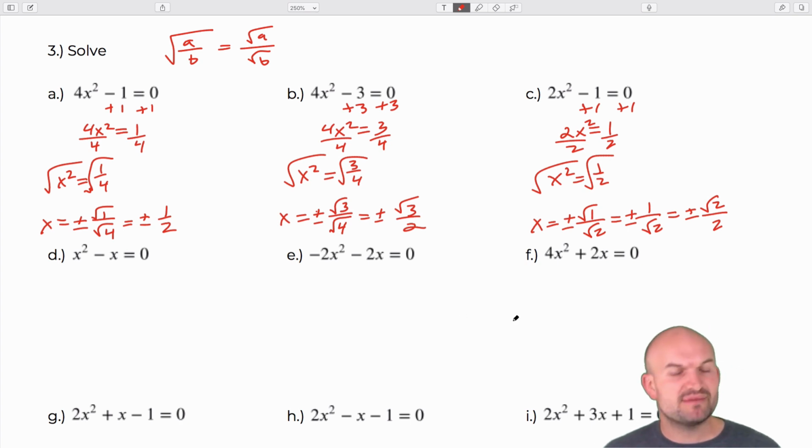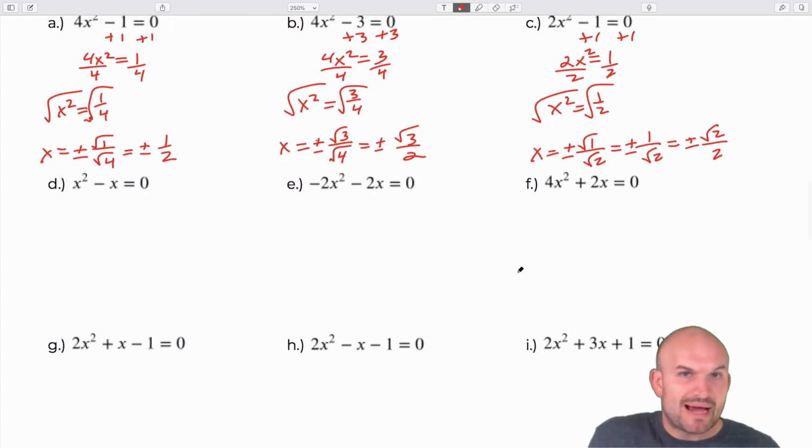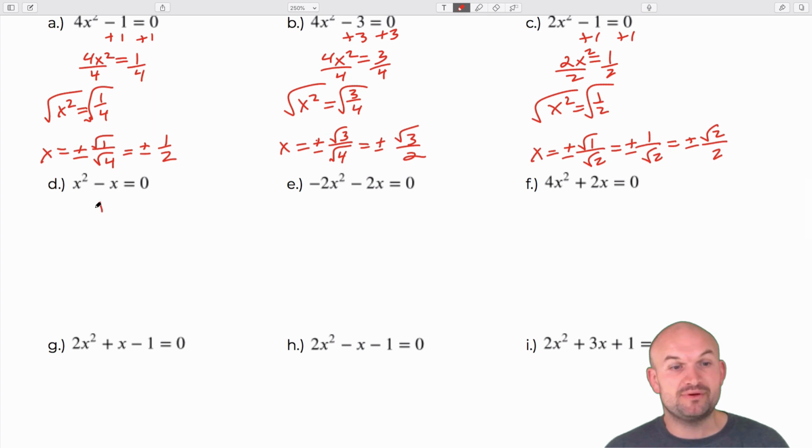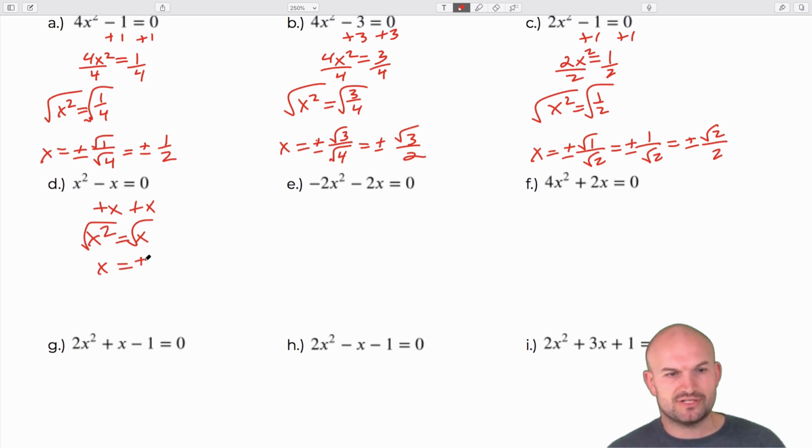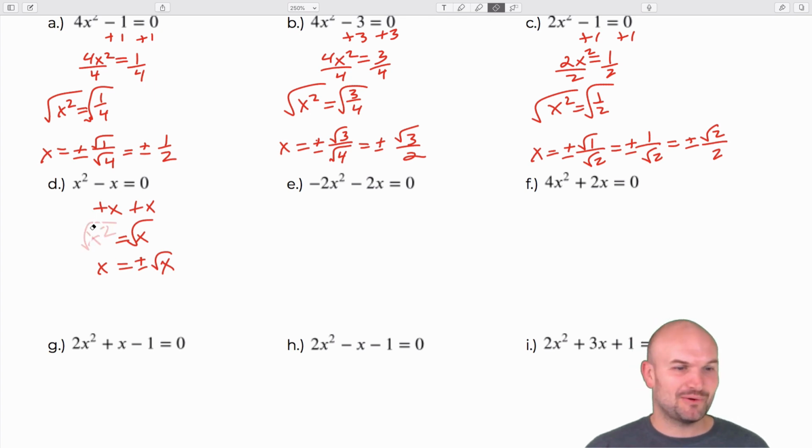But these are some important operations to understand when you only have that one x. So the next round, we have 2 x's. So we can't use our inverse operations. The biggest mistake I still see people do is they'll add an x to both sides and they get x squared equals x, and then they square root both sides and they're like, x equals plus or minus the square root of x. And it's like, no, that's not going to work. We can't answer our questions with that.